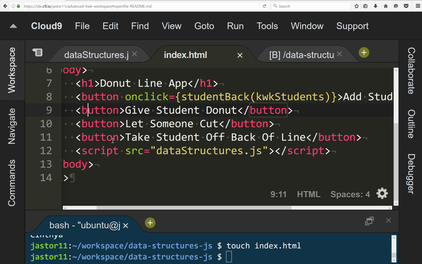Does that make sense? So to reiterate, what we're doing is going into each button and giving each button an onClick attribute. And then in each of those onClick attributes, we're going to add some code to run the correct functions to make these buttons do what we want them to do. Cool? Yeah, question. I just want you to console.log the array each time so you can see what the line is every time you run a function. Does that make sense?